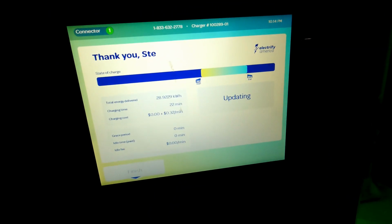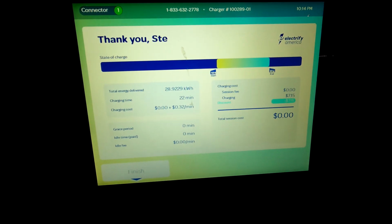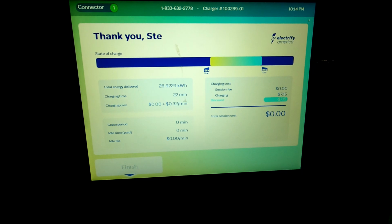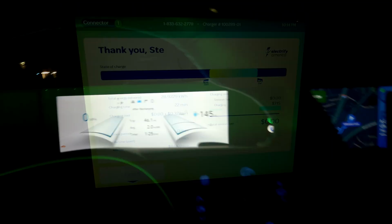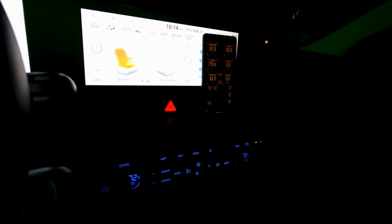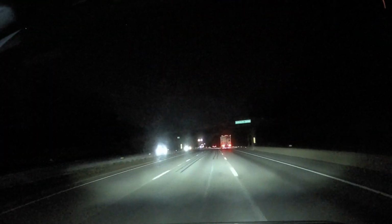Okay, so a slow start on that at 45 kilowatts, but got up to 130 plus in the end. Stuck within the 22 minutes and got ourselves almost 30% back. Nice and cozy in here. Let's make sure the seat warmer's still cranking full power. And we will record these temperatures. See the battery heater going down now as well.